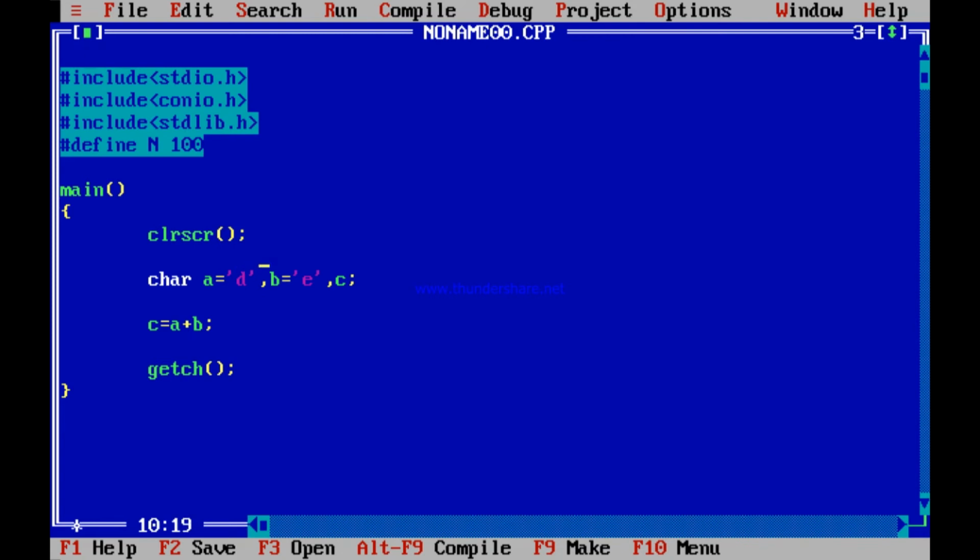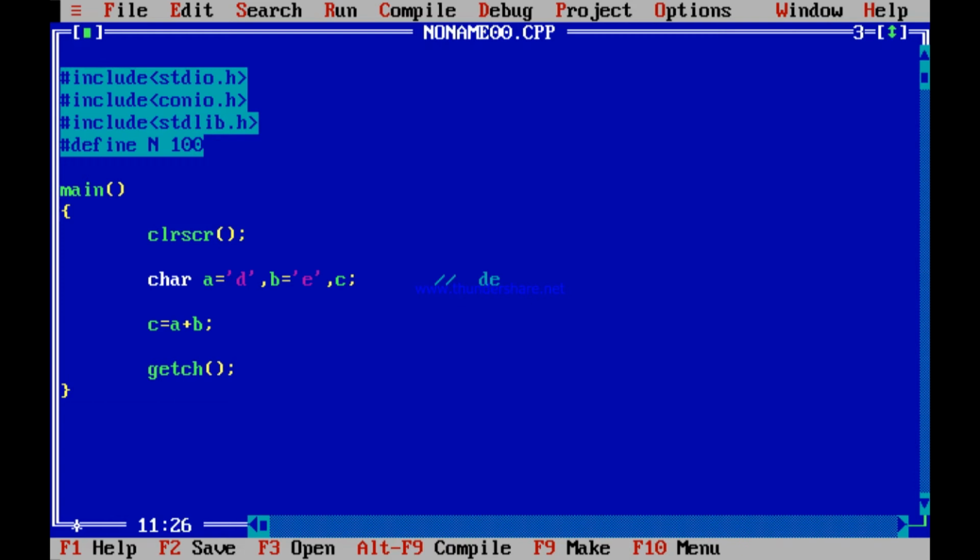Two characters are added. Will D and E get concatenated and will you get DE? My question is, A is D, B is E. When you are writing plus, will these two get concatenated and will you get DE?